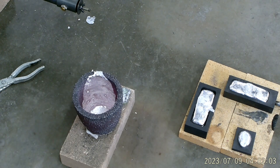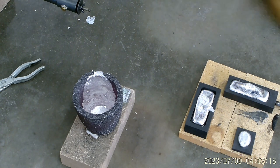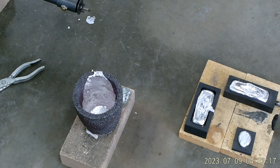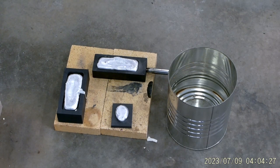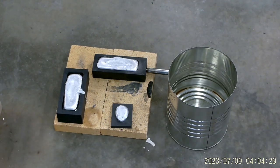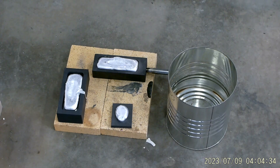All right. Seemed to go pretty good. Stayed molten for a while. Everything looks good in there. Didn't get all of it poured out. We'll see how we did here. Be back. Hey guys, you can tell I haven't done this in a while. I got my safety gear on, I got gloves, I got leather boots, and my leather apron is hanging over there on the rack.